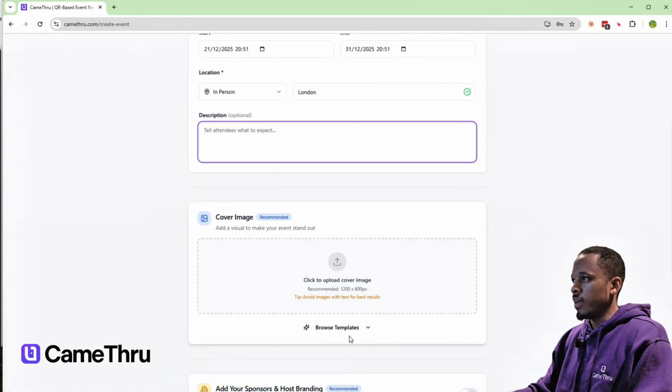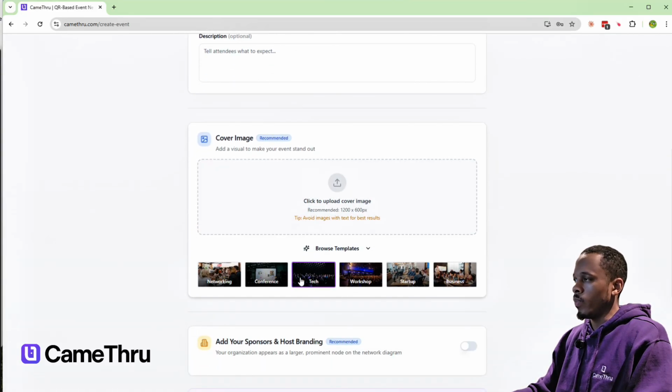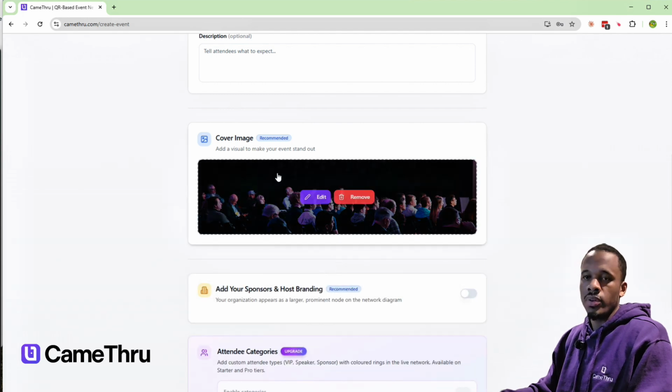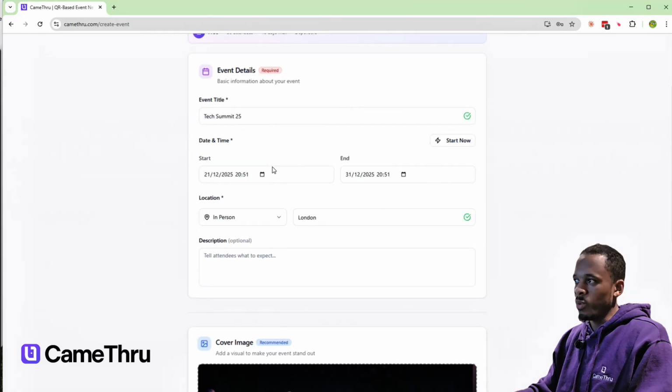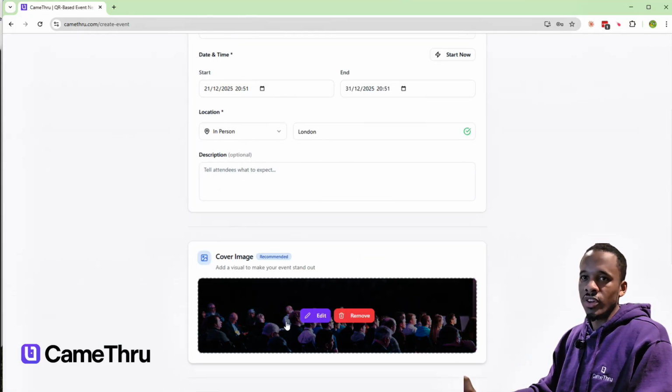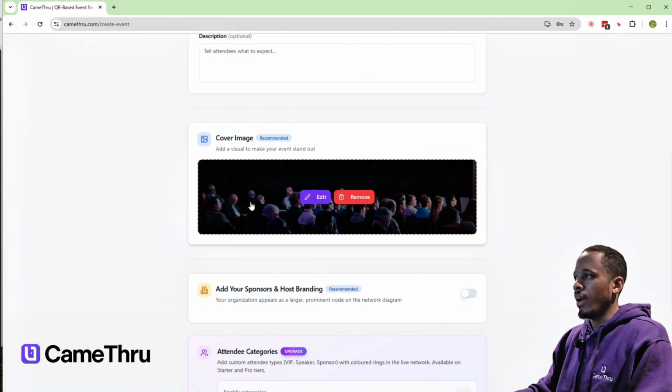And then you can add a template for what will be visible to people that are joining the events, and it will appear in the header. So let's just add one here for now. Tip on this one, don't put any text in this because the event title will appear as an overlay, so it just looks a bit weird if you've got text on top of text. So use a dark image, I would recommend, if you're planning to have a cover image. You don't have to have one.